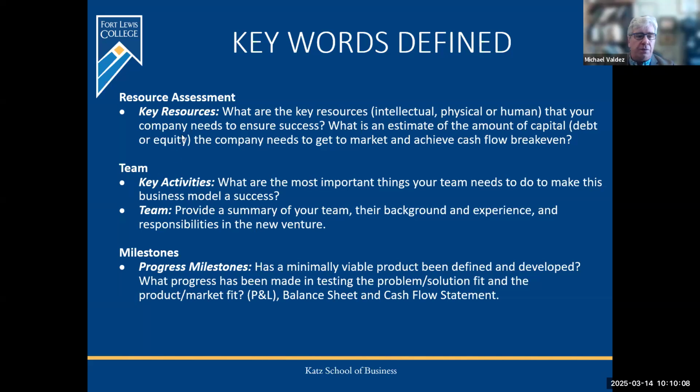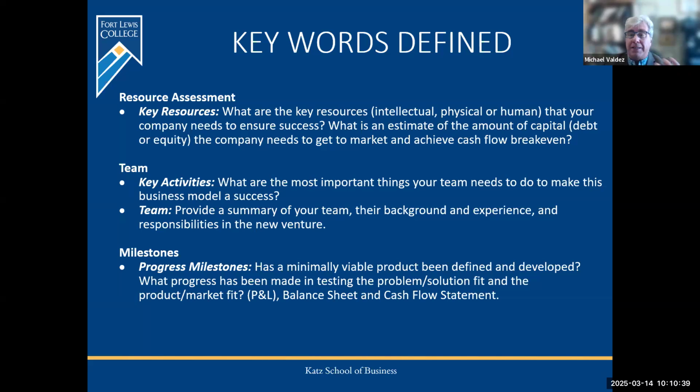So here's an overview of resource assessment, the team. Under the team, that would actually cover some key activities as well as the team. The team will give you the overview of the individuals involved. And yes, you can have a team of one, and that's great. But what are those other individuals and those other skill sets that you need to do those key activities to make your business a reality? And that's who you may want to add to the team part of your business plan.